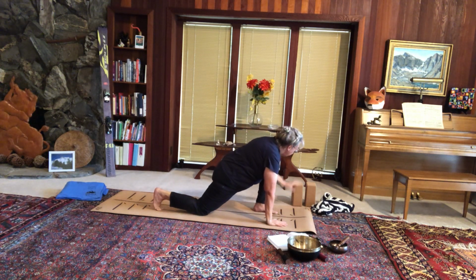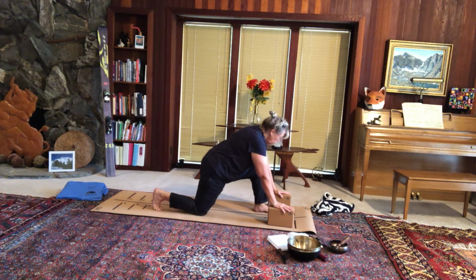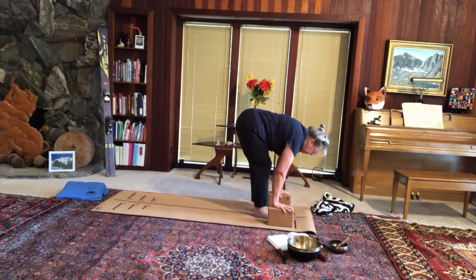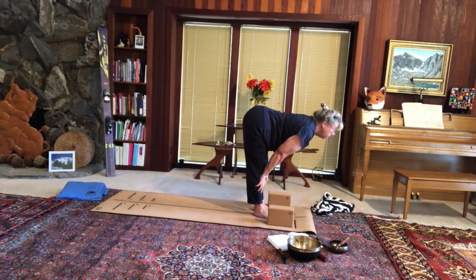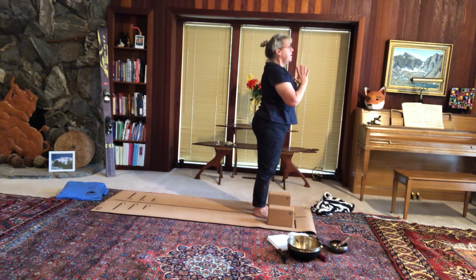Hands down to the mat. You know, it's really nice to have blocks here, and since I have them, I'm just gonna put my hands on the block. As I press my knee forward, and then a little bit back. Tuck the toe, lift the knee, step forward. Forward fold, half lift, looking over the cliff. Forward fold, hinge all the way back up. Hands to the heart.